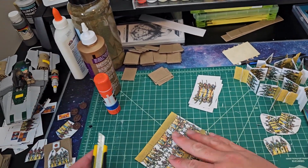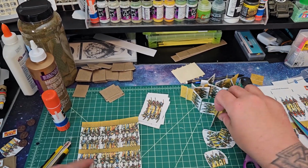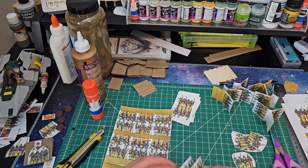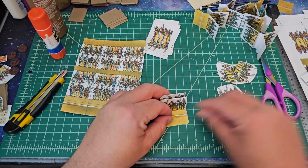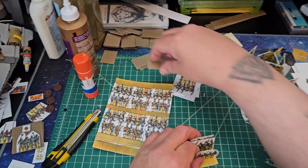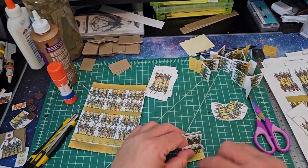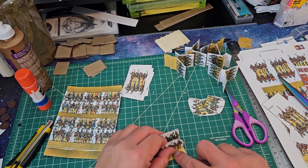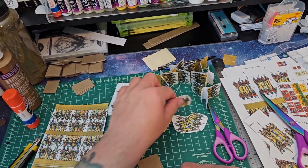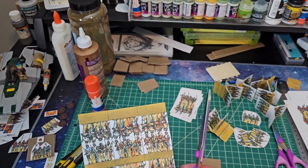So that's how you score those. Because this is eventually what you're going to do. Because they're going to look kind of like this. And then you'll glue a front rank here. So, you kind of do this thing. And then that's where I said, he will tuck this around and glue it over the edge. I just trim it off there. So, just to show them this.